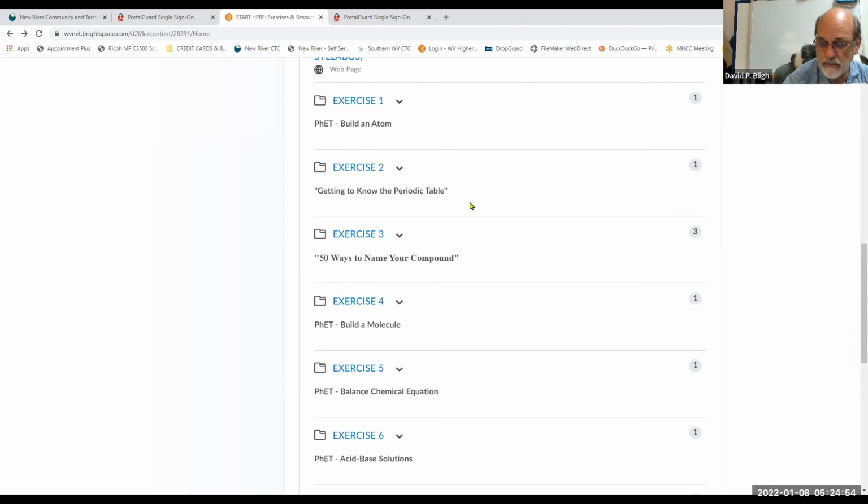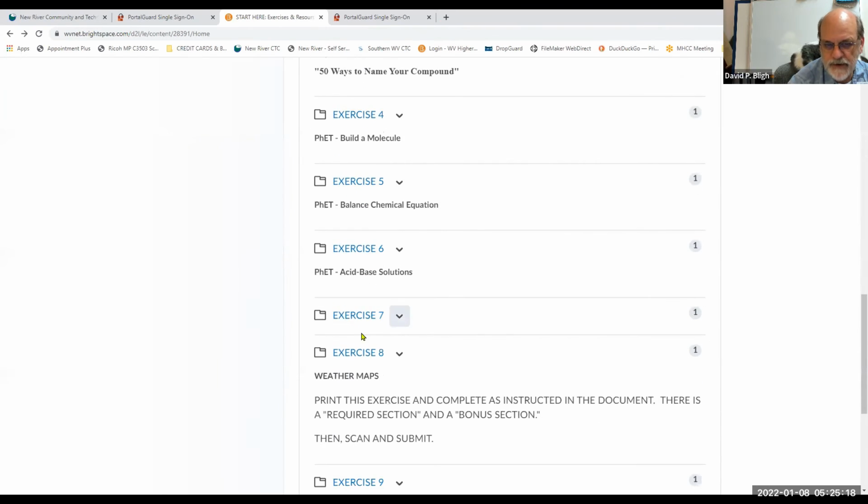Periodic table, you'll find the textbook or PowerPoints. This is where you fill in the periodic table, the whole thing, and there are instructions there. 50 ways to name your compound. You have 50 compounds or 50 names, and you have to write them. There's another PHET simulation.